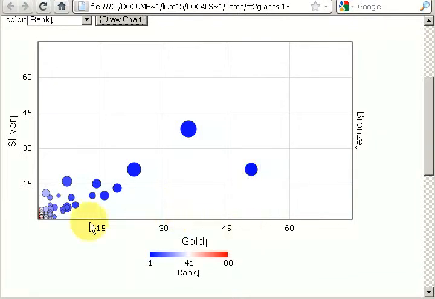So the one really interesting phenomenon that immediately jumps out in the chart, but you couldn't infer it from the table easily, is that almost all the nations are above the central diagonal line, where the silver and the gold are the same, but China is really deviating from that, where the gold is much more than the other kind. And for example, the United States is about the same.